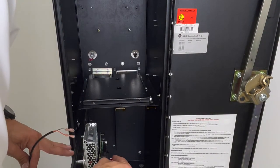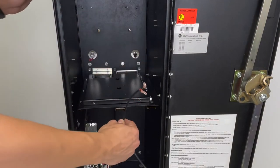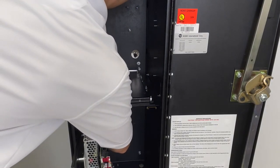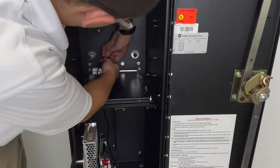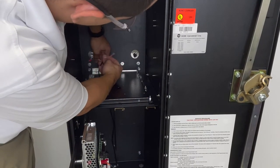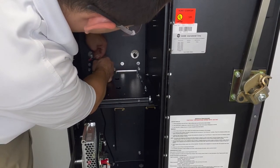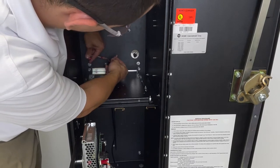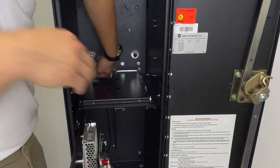Connect your auto service light harness and then feed it up through the left corner. Connect your white wire with your yellow wire from the harness to the universal board. Connect the brown with the red, turn off.